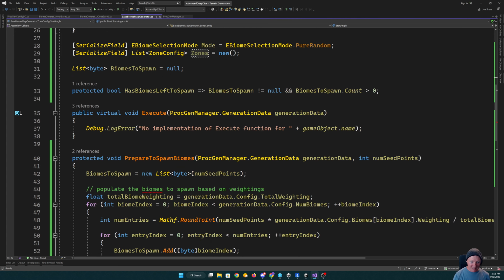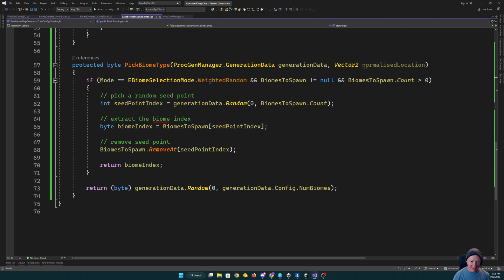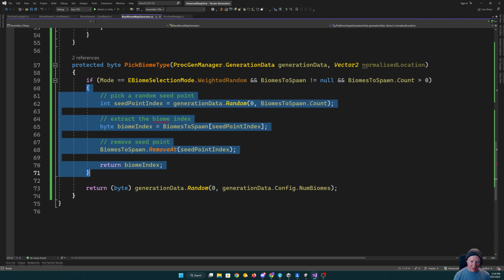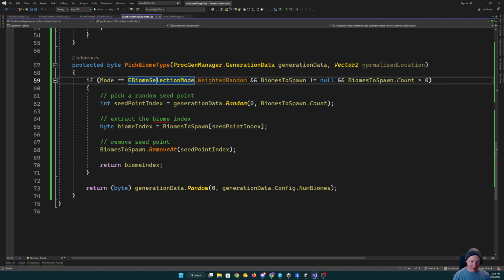So, how this needs to happen is in our biome picking down here, I need to improve this a little bit. For one thing, if I have to embed the code for each thing in there, it's going to get very messy very quickly.